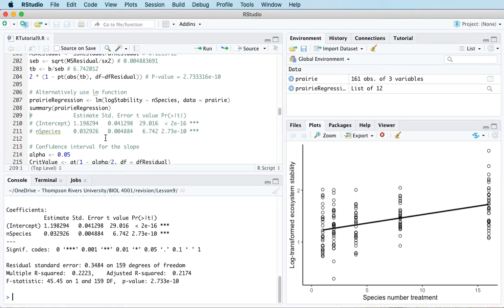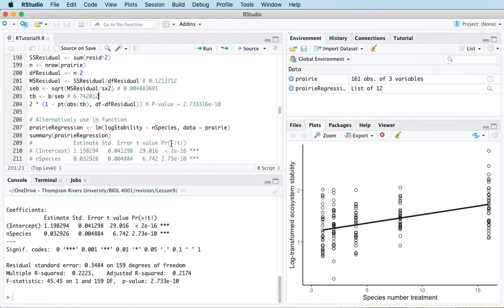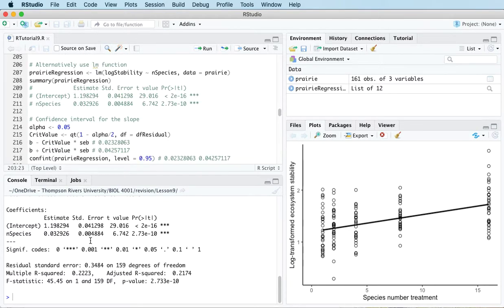Okay, so we've done step 1 of the hypothesis test. We've stated the hypotheses. Step 2 is to calculate the test statistic. That's what a lot of these details are, calculating it from scratch. Instead of doing that, we're just going to read it off the output. So it's in the row that's labeled with the name of the predictor, and it's in the column that's labeled t-value. So it's a t statistic, 6.742.